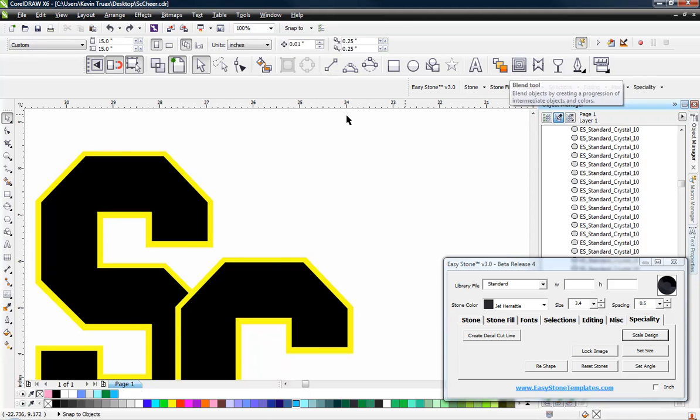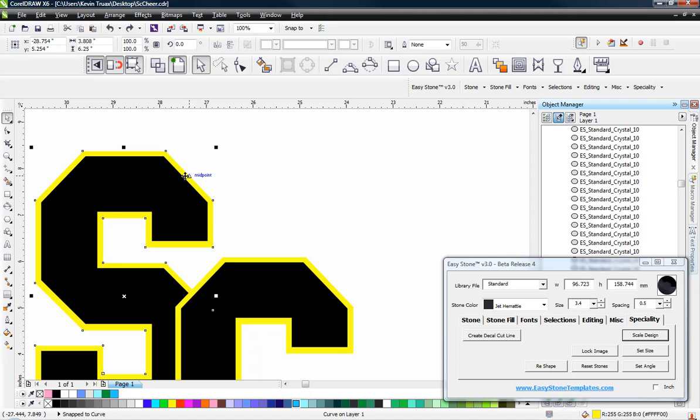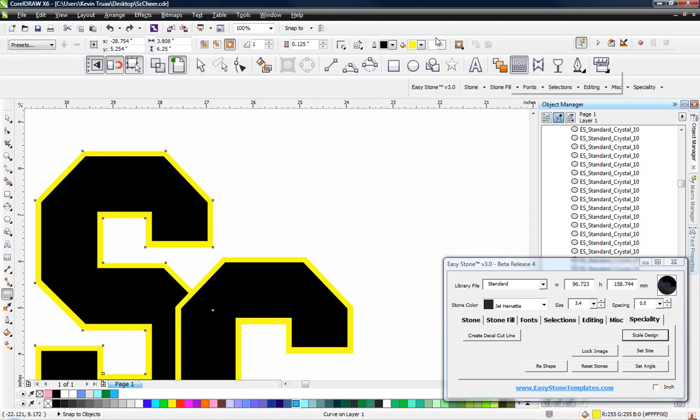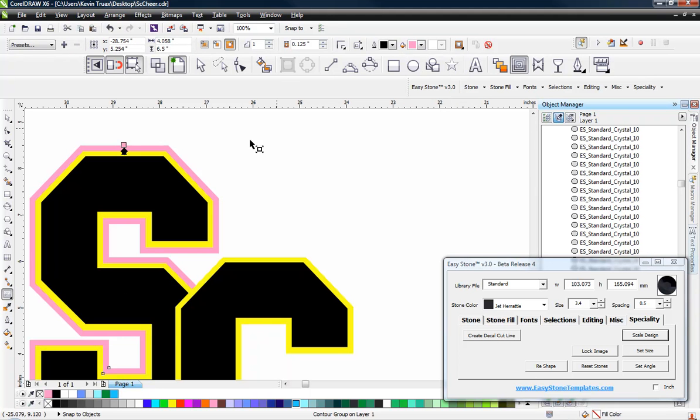And now we're going to contour again. So go back to our contour tool and select our yellow shape this time. Go back to the contour tool. This time where the paint bucket is, let's change it to pink. Honestly, it really doesn't matter what color you choose. But what's interesting is that when you change the color, it will automatically repeat the same distance contour that we did previously. In this case, it automatically did 1/8 of an inch. That's fine, that's actually what we wanted for that one. So then we'll go ahead and click this one.